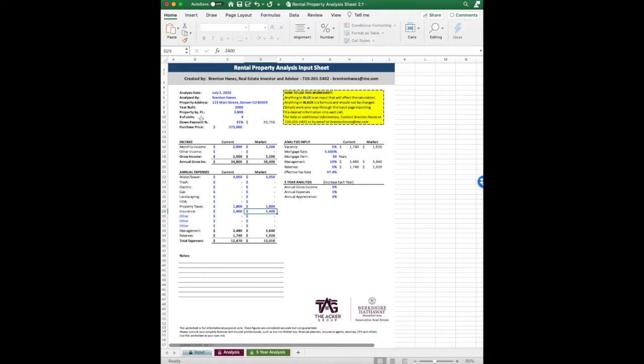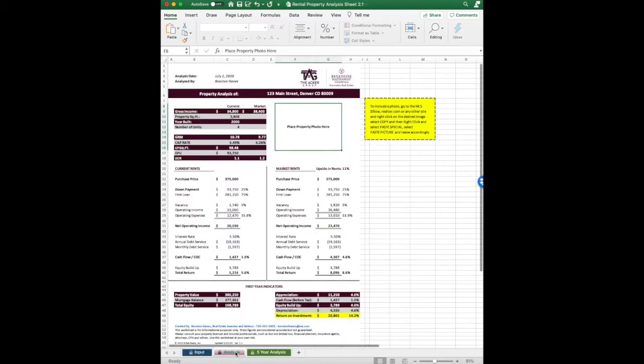Once we get everything here in blue figured out, we can click over to our analysis page. This will break it down. So here's our gross income, current and market, property square footage, year built, number of units. Then we can break down our GRM, our gross rent multiplier, cap rates, cost per square foot on acquisition, cost per unit, debt coverage ratio. For you guys in 4 units and less, debt coverage ratio isn't a big factor. As you get into 5+ units, your lender is going to look at a DCR, debt coverage ratio.